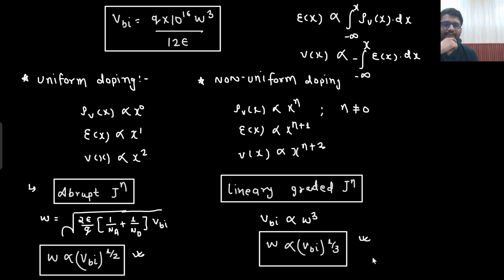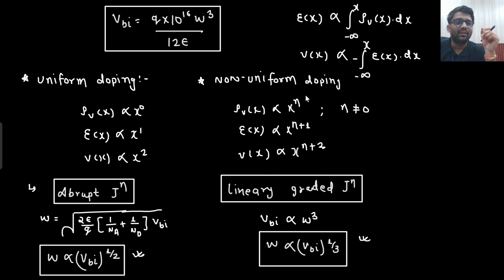But in this conclusion you have to remember what is the meaning of uniform doping and what is the meaning of non-uniform doping. Non-uniform doping doesn't mean that Na has to be not equal to Nd. No, uniform doping means whatever the p side doping you are doing, that should be uniform. Whatever the n side doping you are doing, that should be uniform. If that is the case, then my volume charge density will never be a function of x. If it is not a function of x, that means the electric field would be a function of x and my potential will be a function of x square.